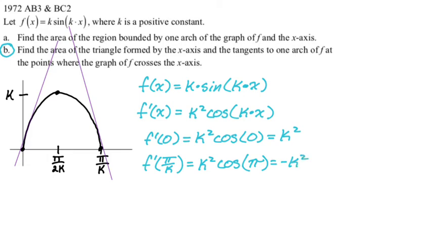So I'm trying to find this. I'm going to need the equations of the tangent lines, I guess, to find the height of the triangle. That's basically what I need to know is how high up do I go to get the height. So this tangent line is at 0. So it's really just y equals k squared times x. And then this tangent line is y equals negative k squared times the quantity x minus π over k. So I don't think you really need to solve the system of equations to know that these intersect at π over 2k by symmetry. Not necessarily by my picture, but just by symmetry.